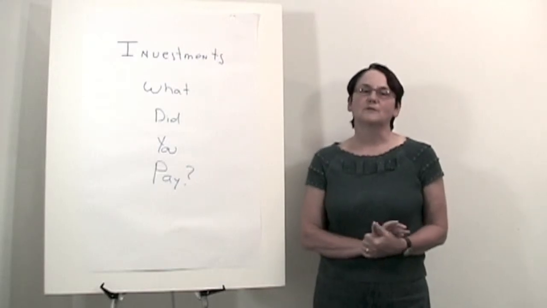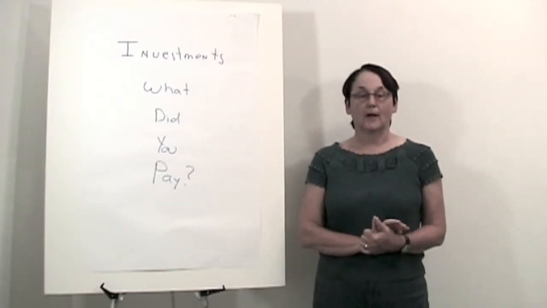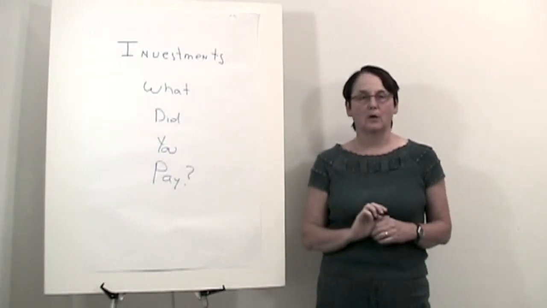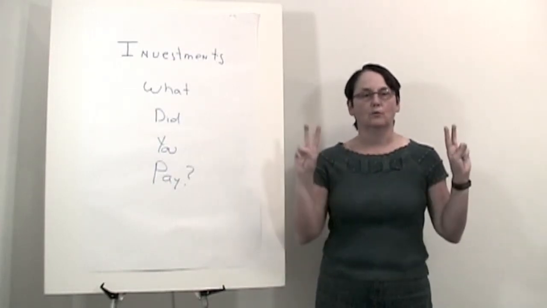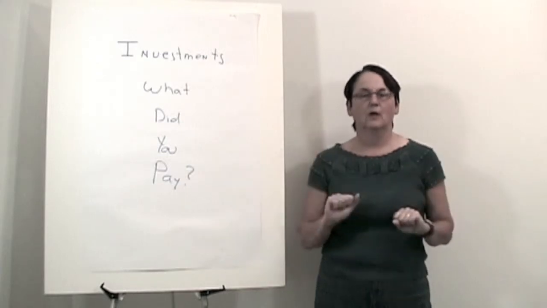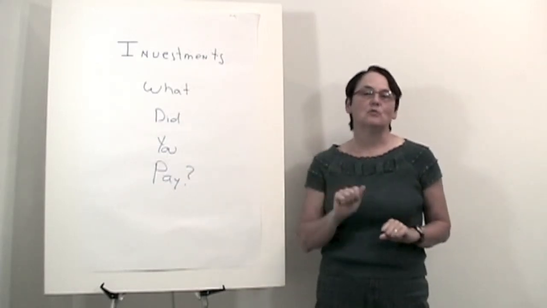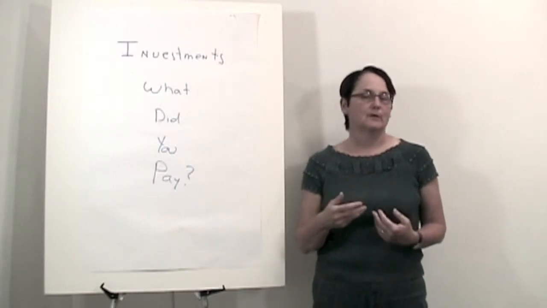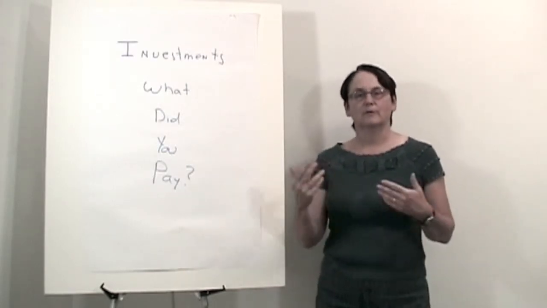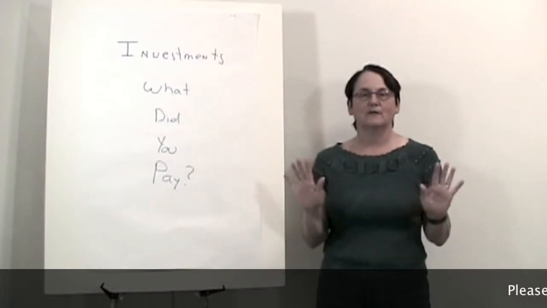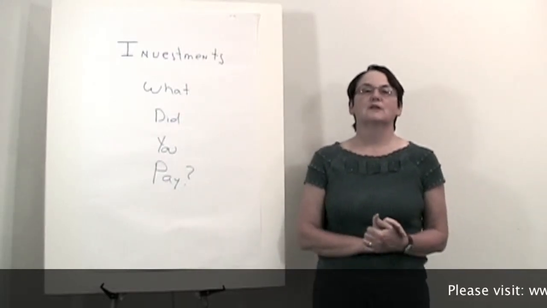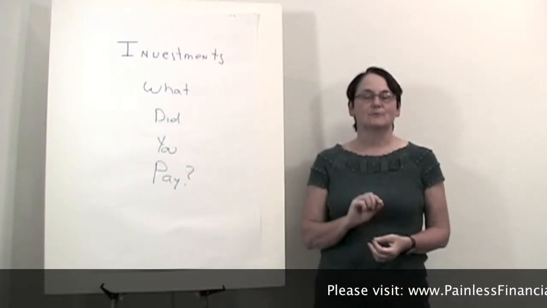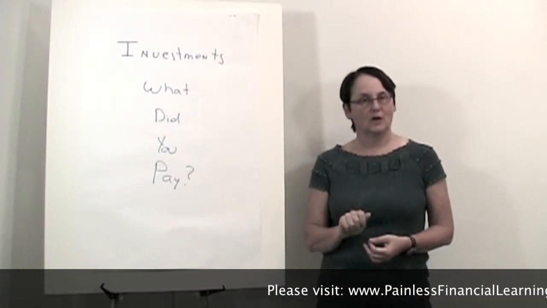On a couple of the forms, the T3s, the T5s that you get about your investments, it might have a number in a block on the form that's called return of capital. This means that they're giving you back your money. So some of the money that you've received that you thought might have been a dividend or might have been interest or might have been capital gains or foreign losses or any of the other stuff that they put on those forms was actually return of capital, which means it's your own money coming back to you, and you have to subtract that from your cost base.